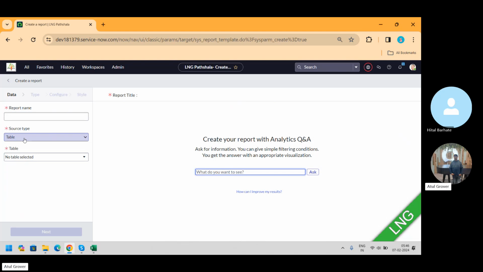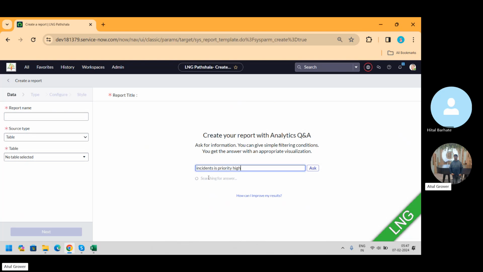Let's say I want to see the report of incidents having priority 1. So I have two ways. I can go here, define the table and other things. Or I can go here and write it. I will write incident priority and enter.